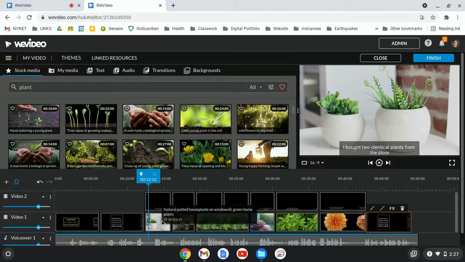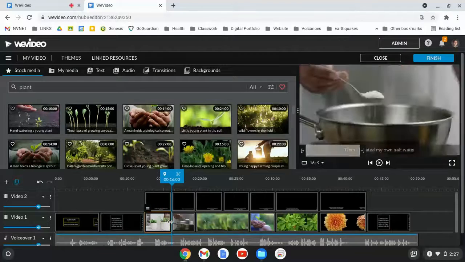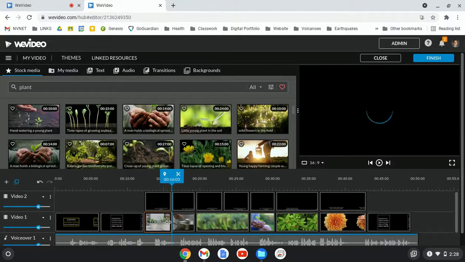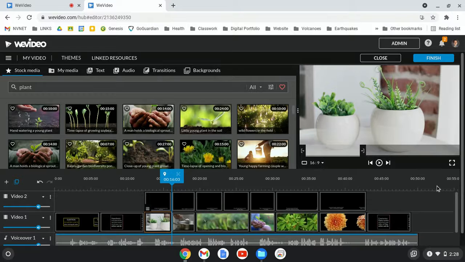Once you get your videos onto the timeline, you can click on them and resize them as long as you want to try to make sure that the entire thing is less than 1 minute. You can see on the timeline over here, it's set up so it's about every 5 seconds or so, and it's just less than 50 seconds total, which is right around where I'd like it to be.